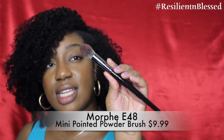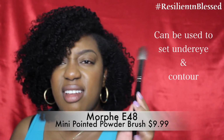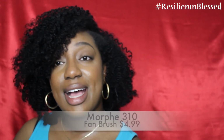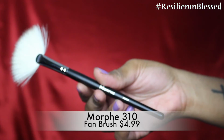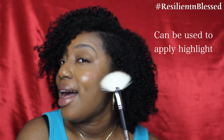The E48 brush, and this looks like a nice blush brush, a little powder brush, anything really. And I think I have a brush very similar from my last unboxing, so this is a little smaller, but hey, I still like it. And last but not least is the M310 brush, which is a nice fan brush, and the hairs are really nice and soft, so I know it'll be good to apply my highlight.